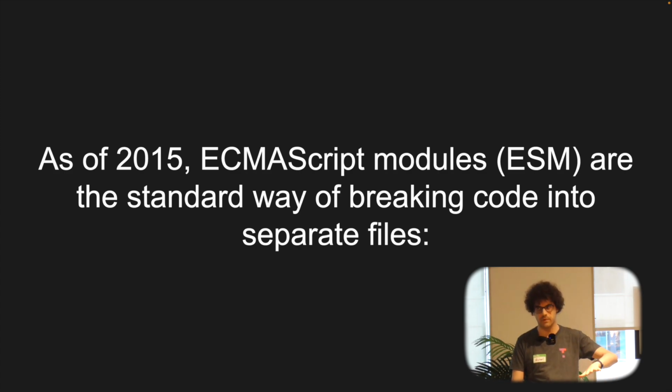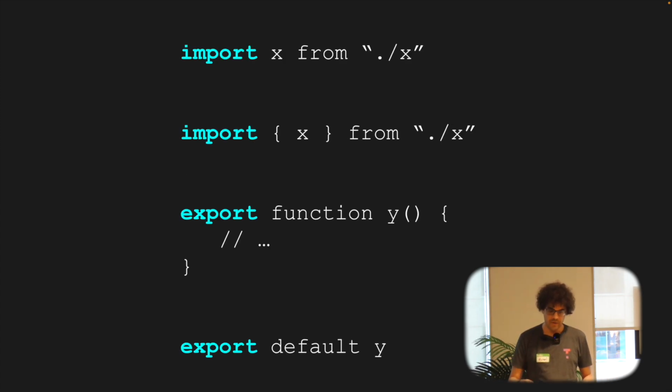So we'll go over what ECMAScript modules are quickly. If you want to import something from another file, you use the import statement and from path to file. You can do default imports and named imports. The difference is not super important here. And if you want to export something for other things to import, you use the export keyword. That's the standard module system for JavaScript. So as of 2015, we can rejoice because it actually exists.